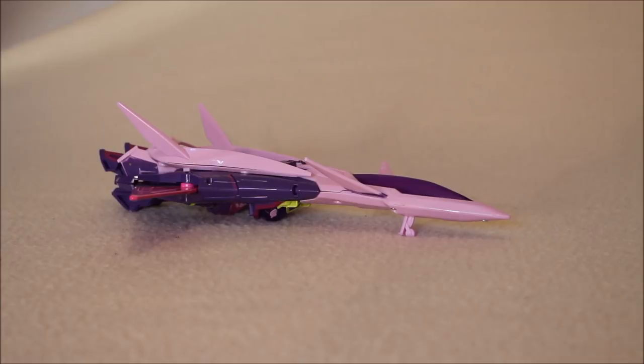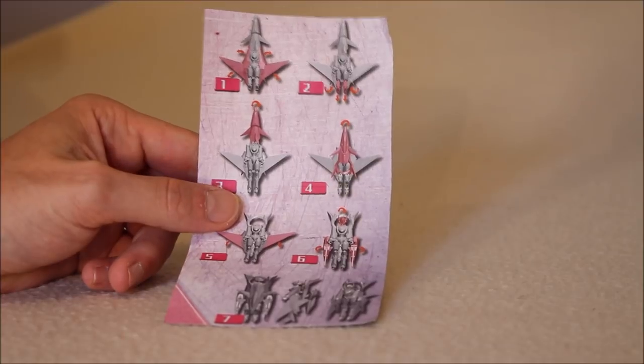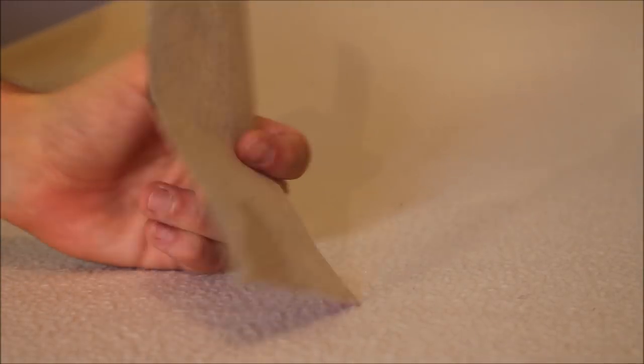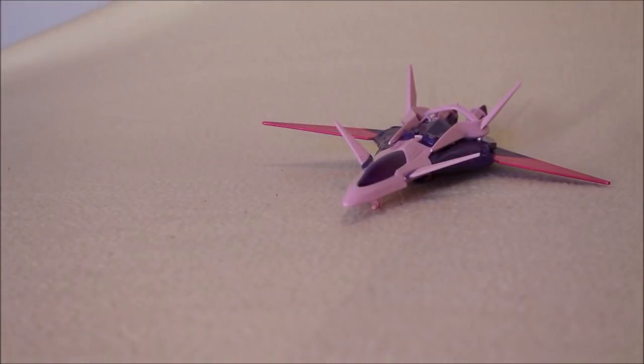It's just not good. It's as if somebody started the design and then didn't really finish it. Now we don't have a box or anything, but she does come with these instructions, and they're kind of crummy. It says seven steps, but these aren't good — they look torn off a box or something. You'll figure it out.